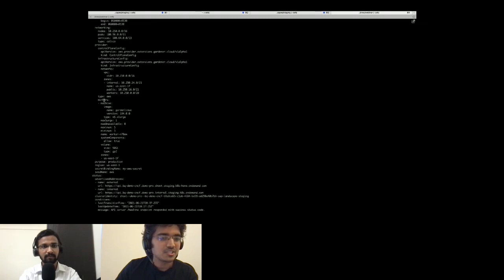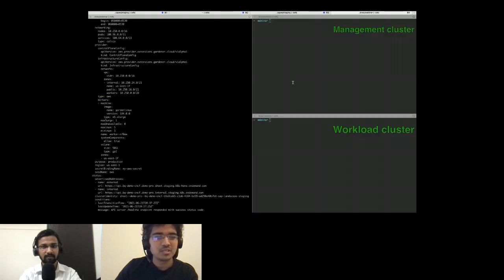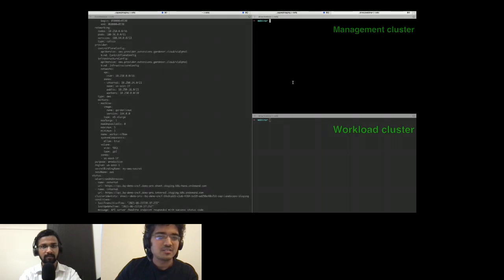The worker section is basically what we just discussed. Based on the information that I gave here, I tell minimum is 3, maximum is 5. I give very fine-grained information like max unavailable and max surge, which should be respected during rolling update. And then this controller basically fetches this information and prepares the right kind of machine deployments. Let's take a look at what we have in terms of machine deployment, machine set, and machines.